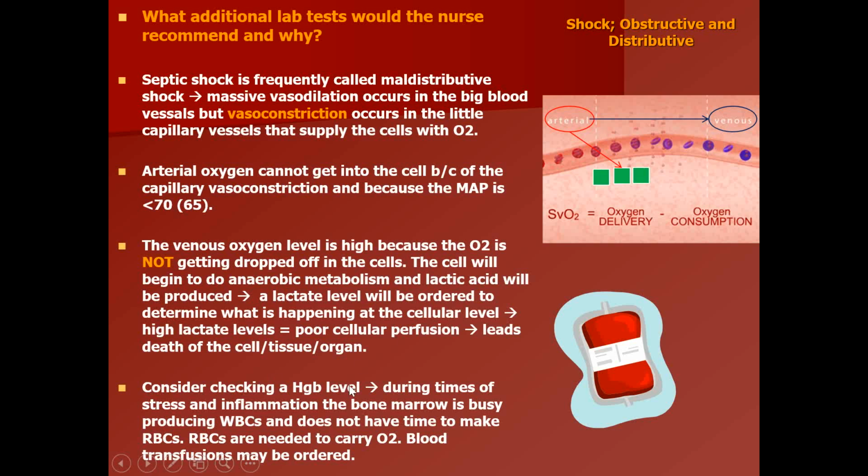Make sure the hemoglobin and hematocrit are good for any patient that's not just septic but critically ill, because your bone marrow is very tired whenever the patient is ill. It has a lot of jobs to do to crank out WBCs and to do other things whenever patients are sick, and the bone marrow doesn't produce hemoglobin. So patients in the critical care setting are often hemoglobin low, as in they're anemic.